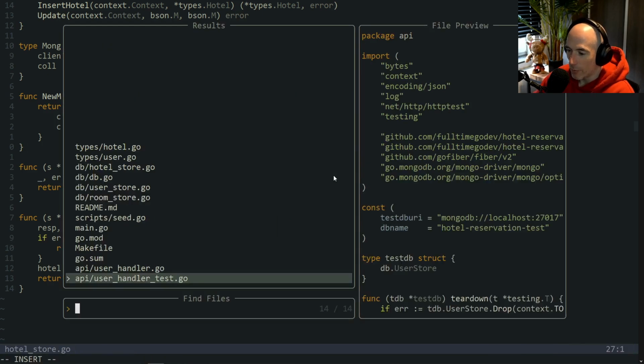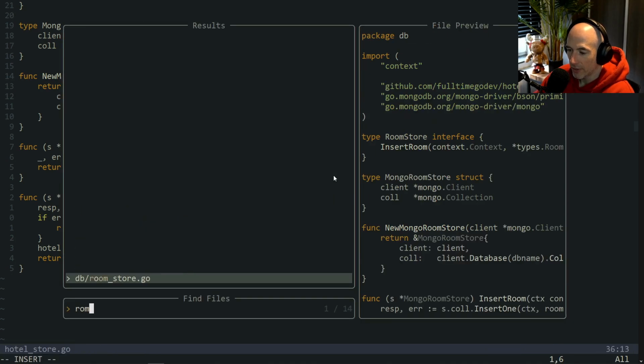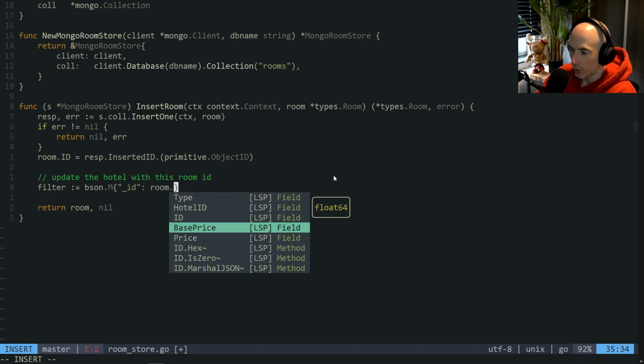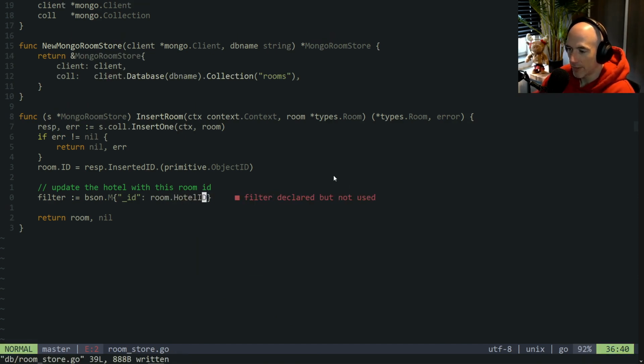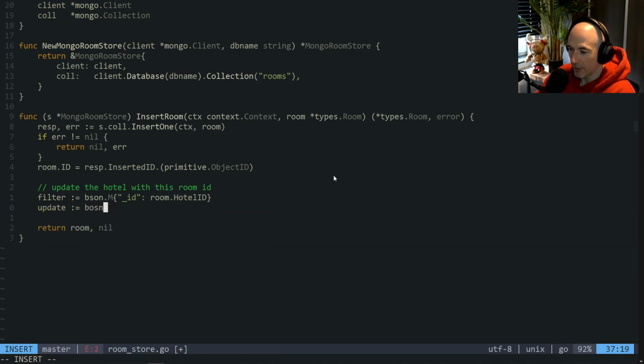So now we can go back to insert room, I guess. Room store, yeah. Update the hotel. So we're going to say that the filter is going to be a bson.M. We're going to say ID is going to be this room.hotelID, right? That's what we're going to update. Then we're going to say an update thingy. We're going to say bson.M.